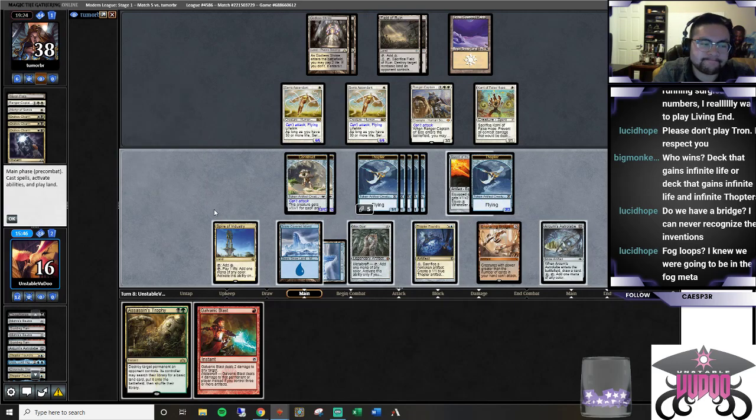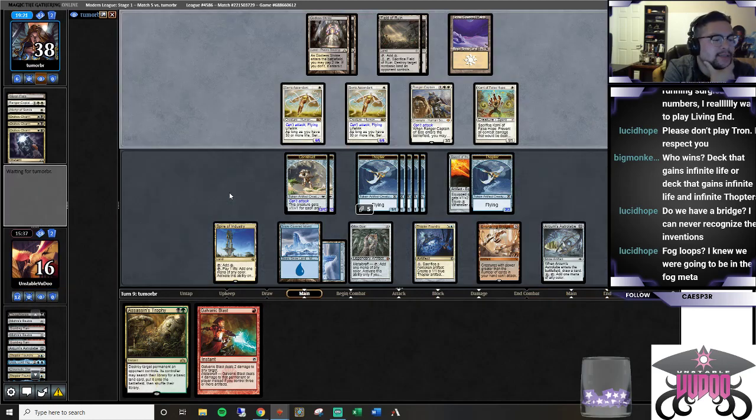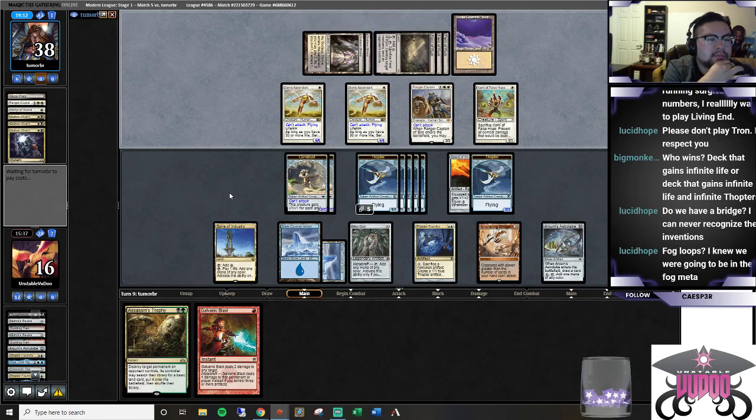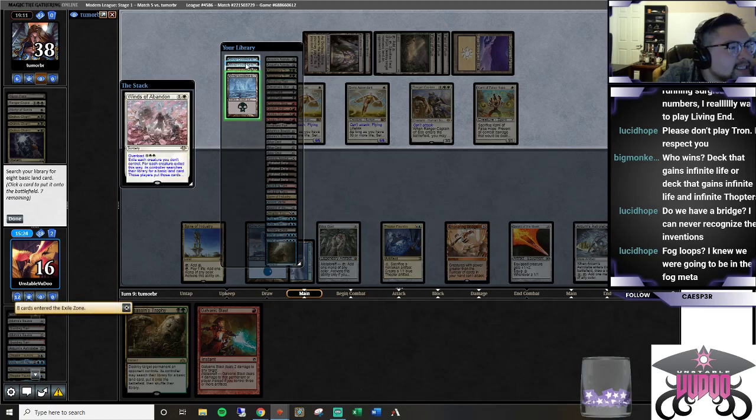Yep, you're right, Lucid. We're in the fog meta, for real. Can Trophy one Ascendant. That'll be good. Then we need to either get another Galvanize or another Trophy. Winds of Abandon, overloaded. Okay, okay. I'm not sure that's actually good for them, because we get all the lands out of our deck. And by that, I mean four.